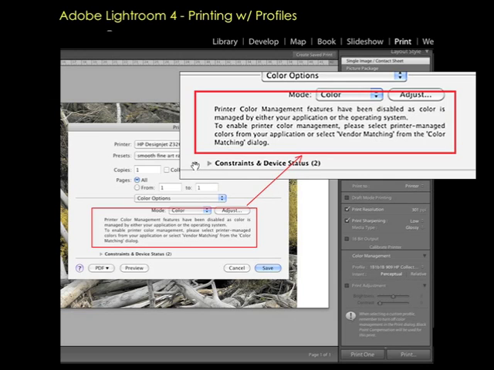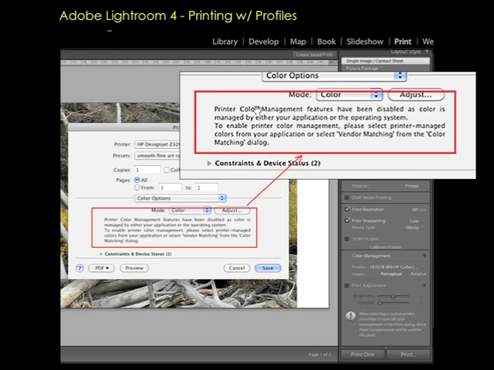You can see here that if you were using an HP DesignJet, it's going to turn off or disable printer color management features. Now, what's the reason for that? If you specify a profile in the application and you leave printer color management turned on, you're going to get a double profile. It's an infallible sign: if you get a print that looks like nothing you've ever seen or expected, with all kinds of bad transitions and pixelization and mismatched colors, 99 times out of 100 you've double applied your color management.